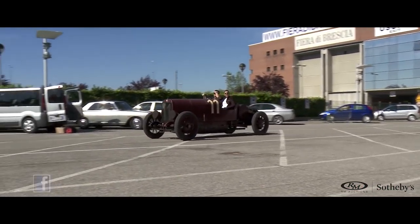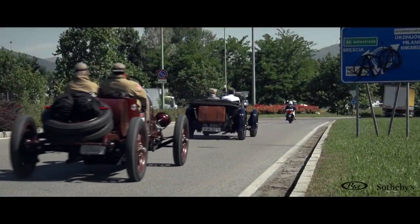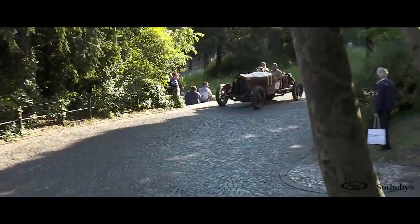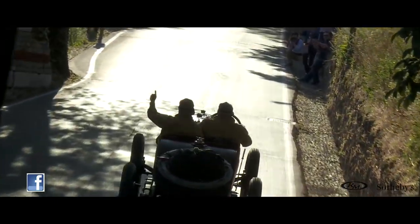In the late 1940s, a fellow in Australia acquired the chassis, and knowing what it was — this great purebred Alfa Romeo — he had constructed for it a sport touring body. What is more fun than driving a giant racing car around the street? It's just an absolutely amazing thing, and just a window that we can look back into history and see some of the earliest days of the Alfa Romeo company. It's quite thrilling.